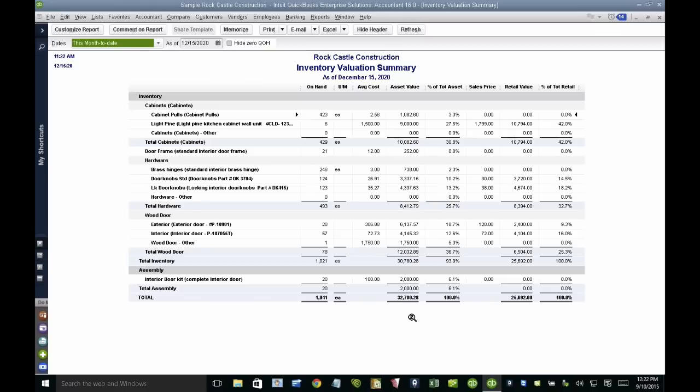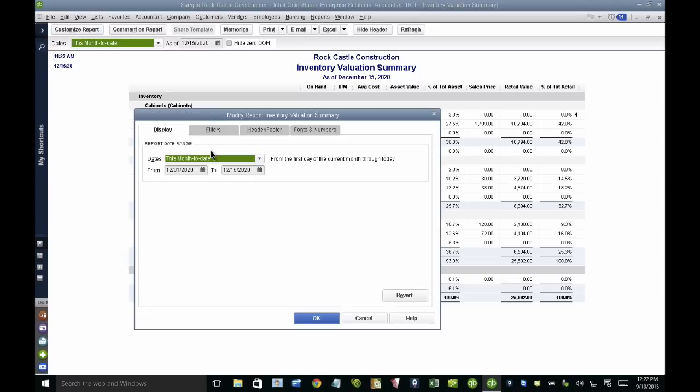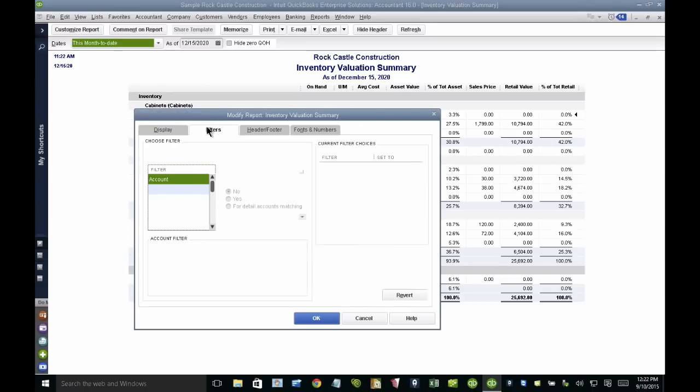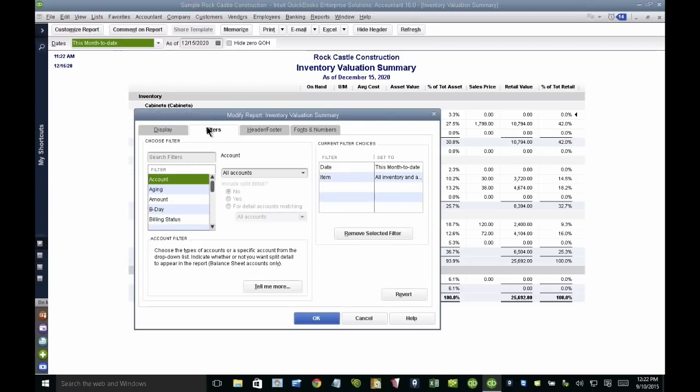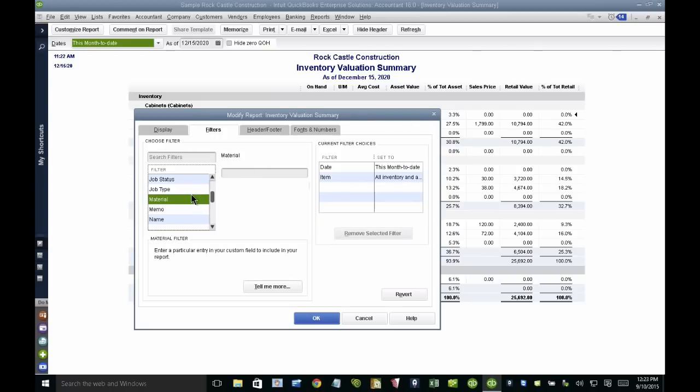However, if I wanted to know how much of my inventory is wood, in this case, that's the material that we use, but some people could use different things. You can use the brand name, the type of product, or whether it's non-durable or durable. So bottom line is we can finally use custom fields to have reports that we can filter by item type, per se, or inventory item type, which was not available before.